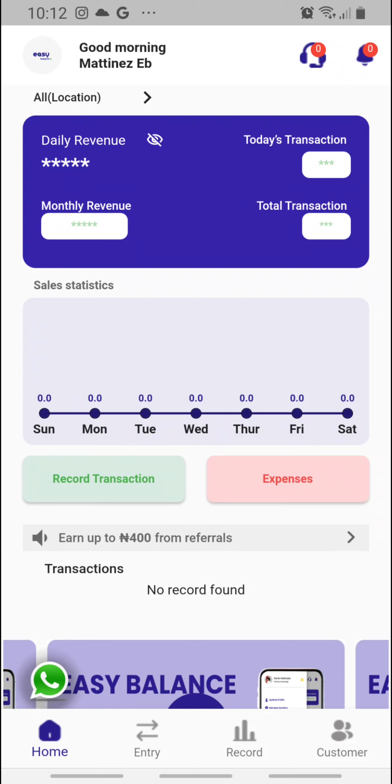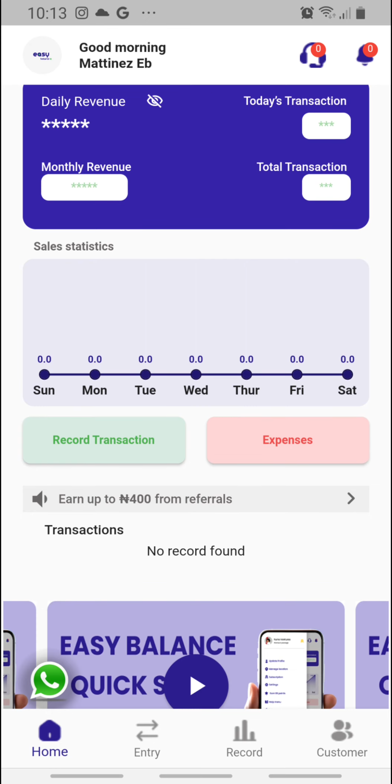Okay, everyone. Now we're back to the dashboard. Right here, I will show you how to add your record after you have done your transaction on your POS terminal, how you use the application to save those records, and how the application automatically calculates your profit for you, balances your account, and lets you track your revenue. Before here, you must have done your setup in the settings, listed your available accounts, and done your charges setup if needed.